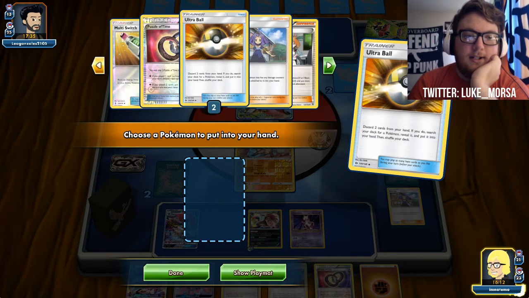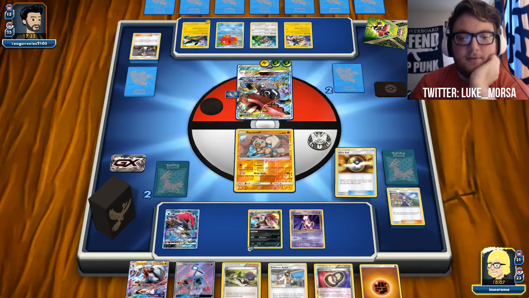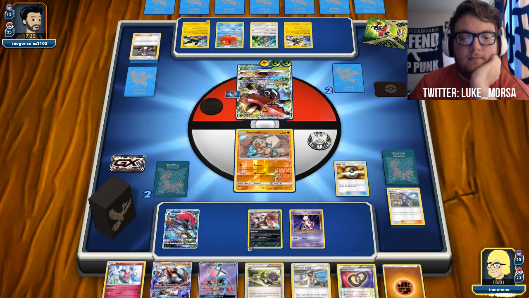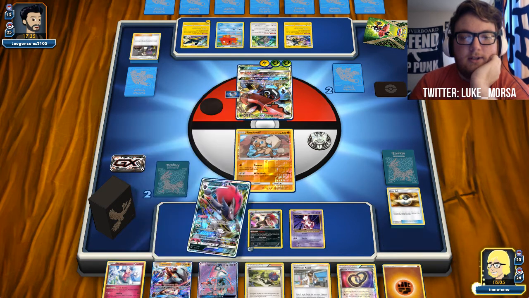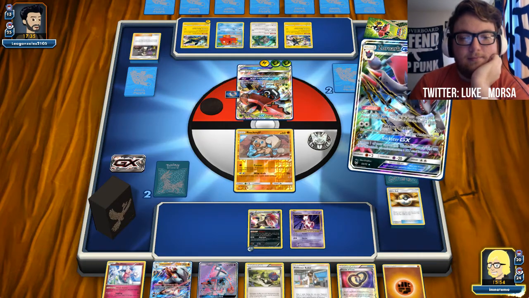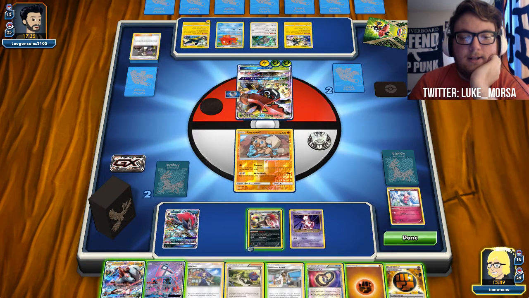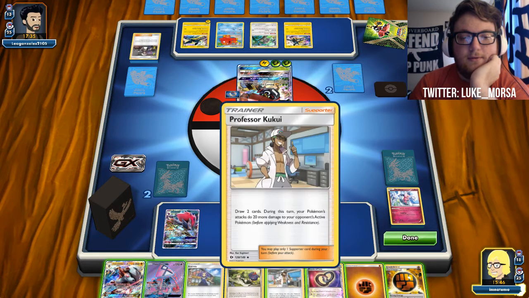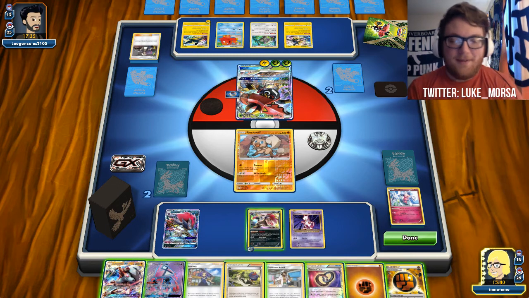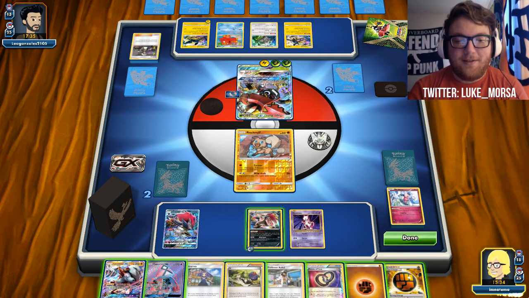Okay, we're gonna grab Mr. Mime, get that out of our deck, because we don't want to draw it. Okay, let's trade away this Mr. Mime. Okay, we're looking for 3 cards out of an 18-card deck. It could be Puzzle of Time, could be Choice Band, could be Multi-Switch. Any of them get us the win here.